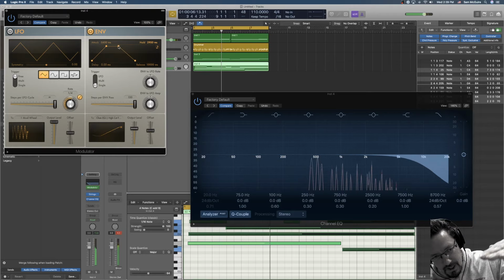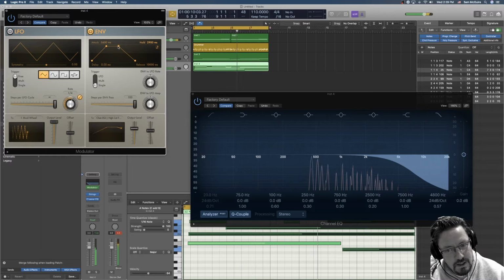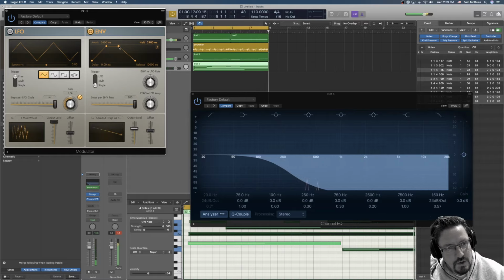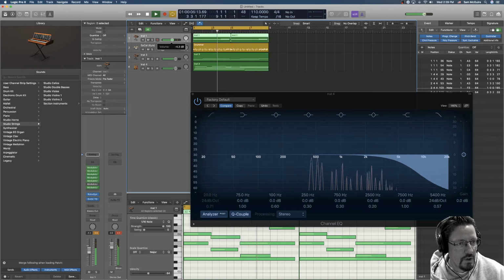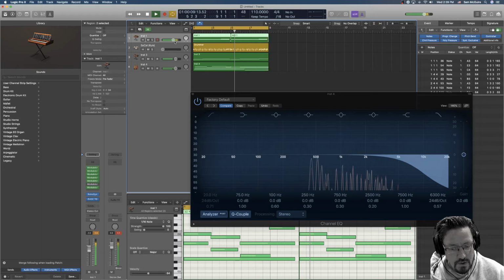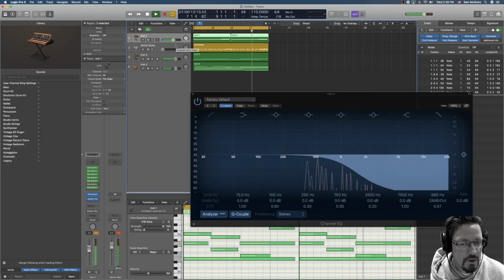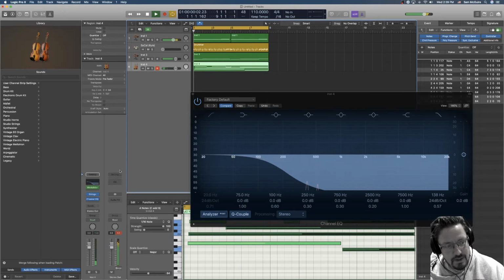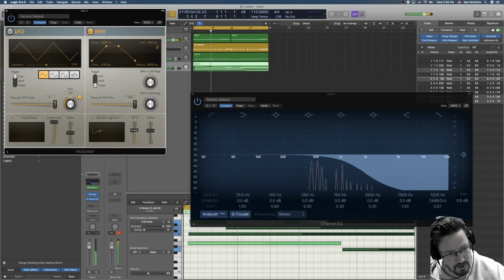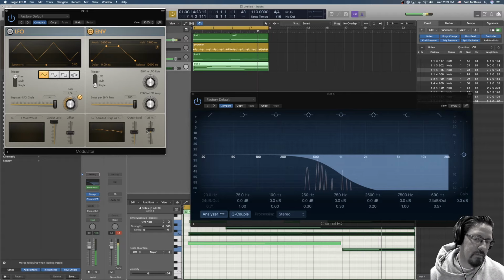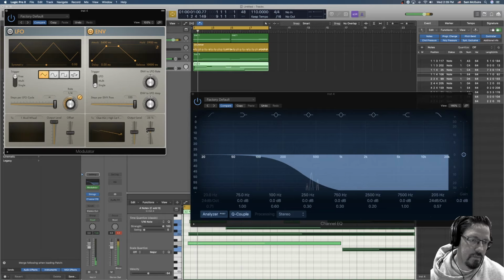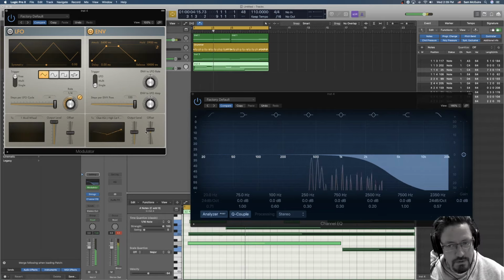So I'm timing it so it kind of arcs over the full 8 bars. Perhaps it's getting a little too bright, so let's lower that. Okay, I think that's really close.